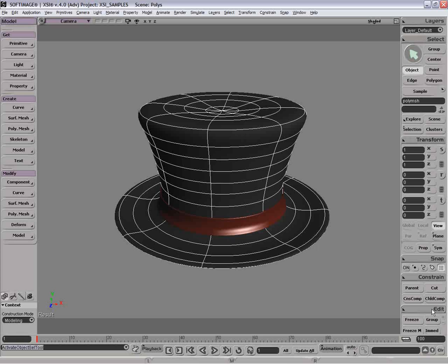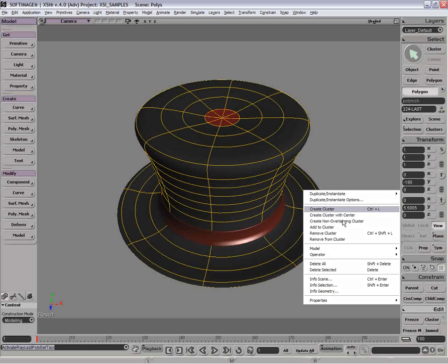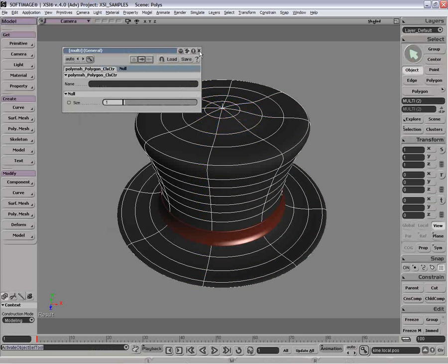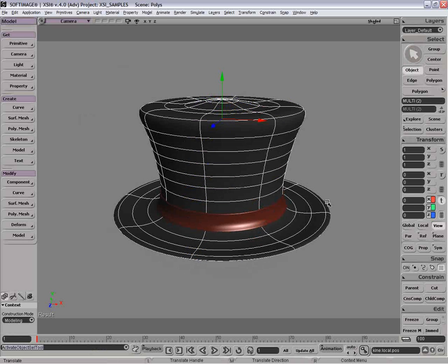It's also possible to create clusters with a center, which means you can animate these, you can use them to translate. So just create a cluster with center, which then can be moved up and down maybe to create a little bulge up there. Now clusters are also very, very useful in shape animation or for texturing or for many other things, but the concept is quite important that it's understood.